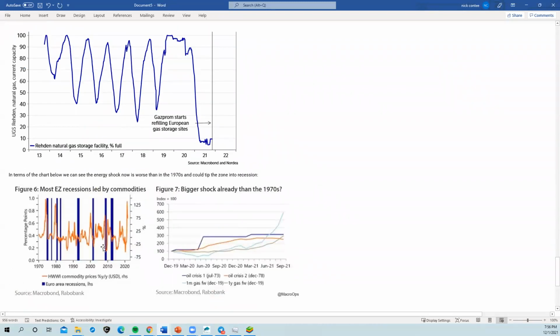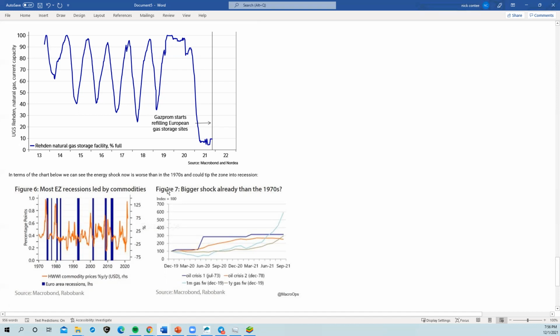We'll highlight this again. We spoke about it in previous sessions, but generally when we get spikes in commodities, you'll see that usually leading those spikes is a recession in most Eurozone recessions. So we get a huge crazy spike like that. This little blue area shows where they officially come into a recession. Spike, recession, commodity spike, recession. So Euro's pretty much done for. I'm gonna stick a fork in it and just wait for FX to catch up with what's going on in the macro.